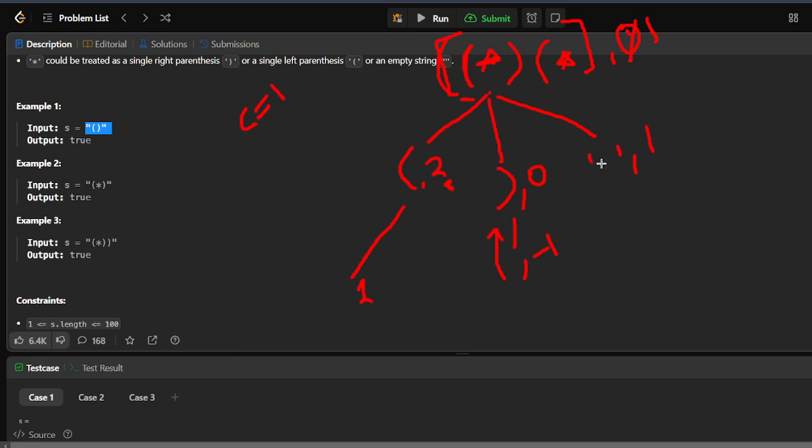If we take star as empty, now what happened in this position? It's -1 as a closing bracket. Therefore, further this becomes 0. Now again, suppose this is not a star.